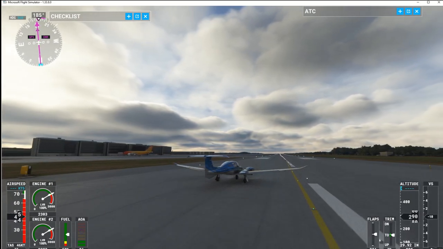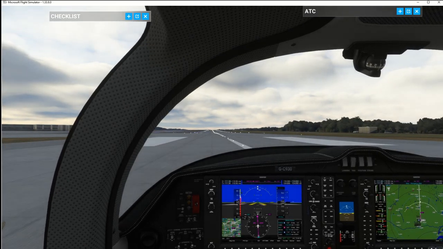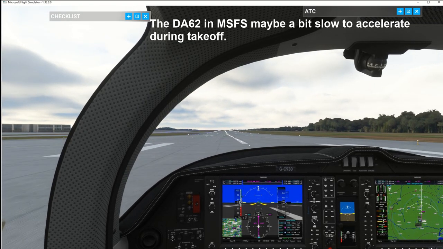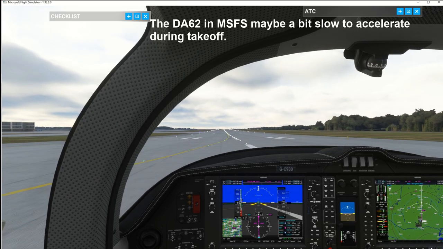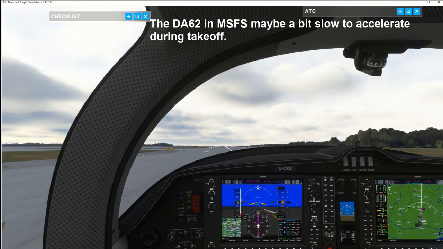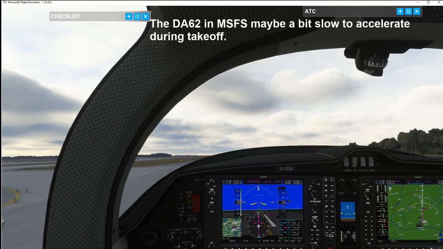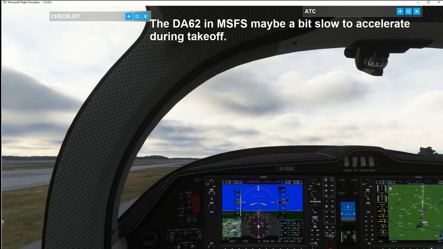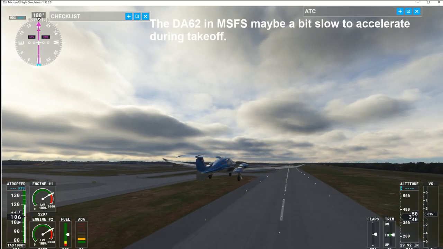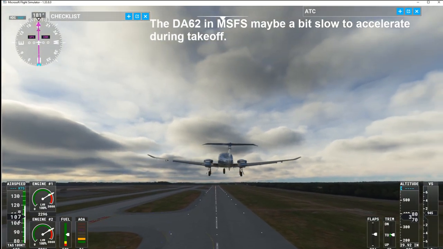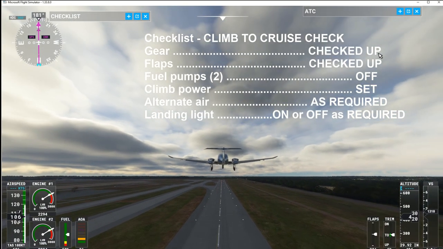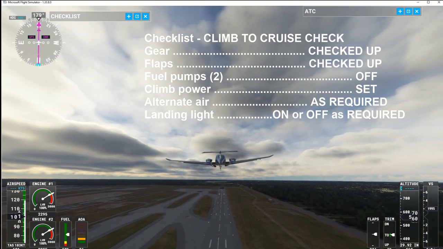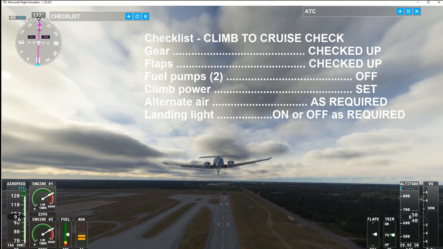Let's see if I can center us up on the runway here a little better. So there's our rotation speed. You can see it. It's around 80. Just going to gently pull back on the yoke. I'm using a Logitech 3D Pro joystick. So let's go outside and have a look. Try and get behind the aircraft so you can see what it looks like. Back off a little bit. So I'm going to bring up the landing gear by pressing G on the keyboard and bring up the flaps using my joystick.